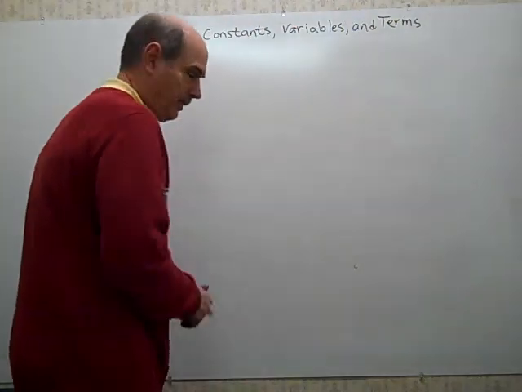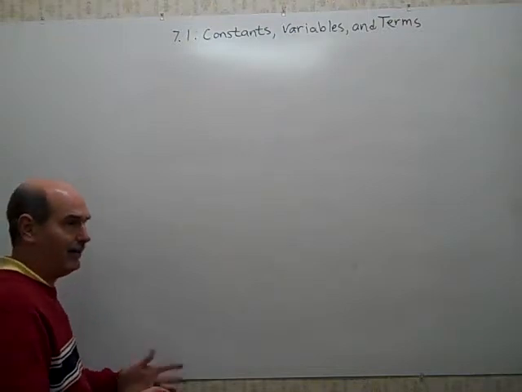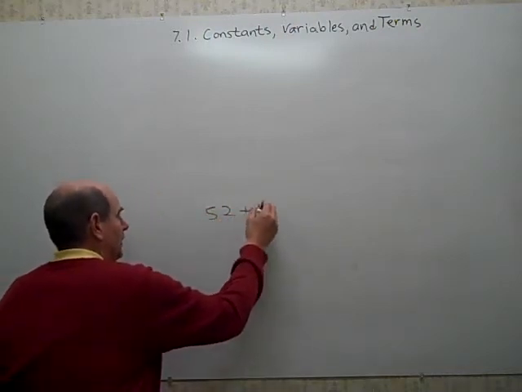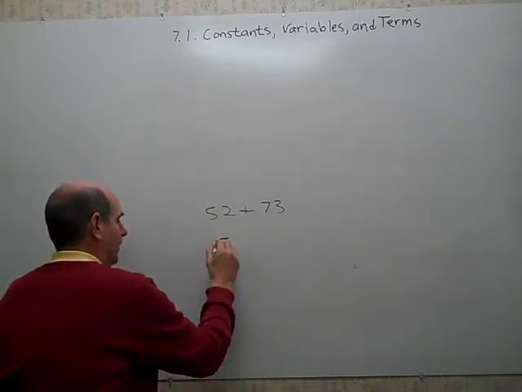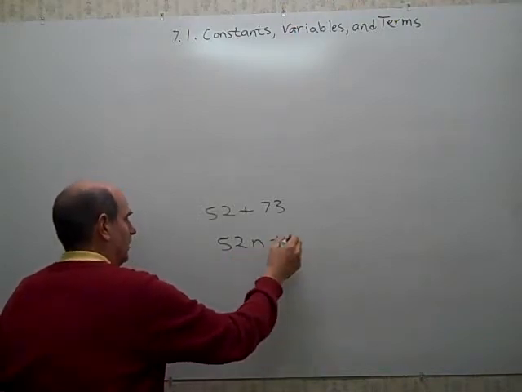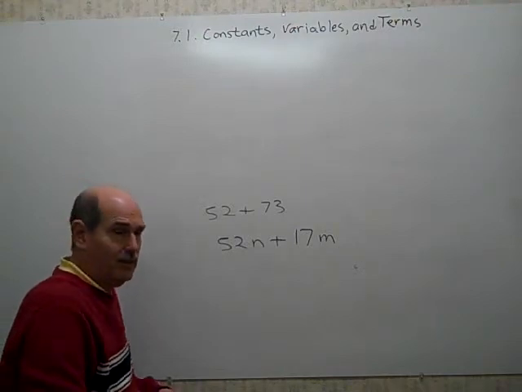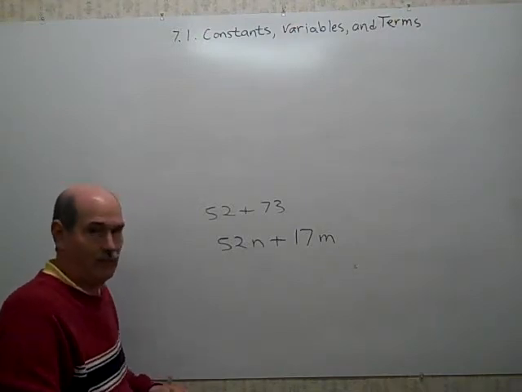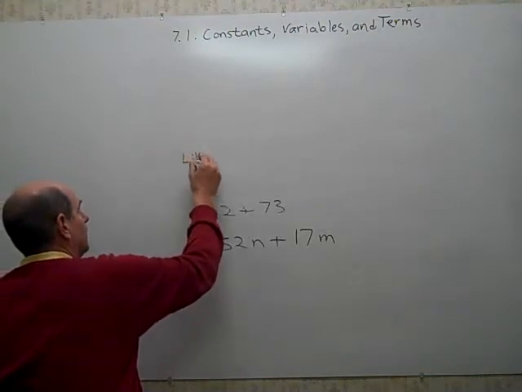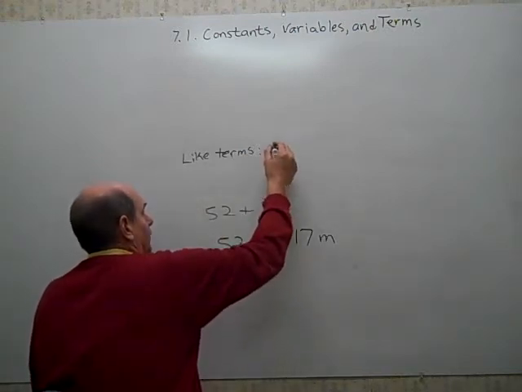Some of the rules for working with terms. One of the most important ideas is that you can only add terms that are the same or are like each other. And all numbers, all constants are like each other. So you can certainly add 52 and 73, because they're like each other. If you have 52n, which means a number multiplied by 52, or there's 52 of these, whatever it is, and say 17m, you can't add those together. You're done. You can't simplify it any more than it already is, because the rules for addition and subtraction say that you can only add like terms. And a great definition of like terms are terms that have, if it's an algebraic term, it has to have the same variable.